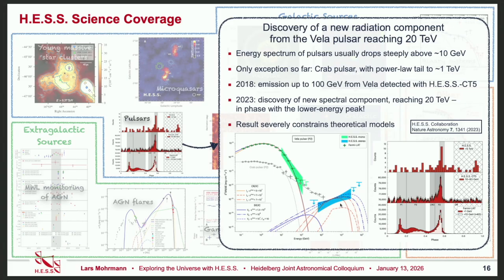So here we're talking about pulsed emission. So this is radiation that reaches us modulated with the period of the pulsar, a fast spinning neutron star. So pulsars typically are detected in the radio domain, and for a couple of hundred of them, we also know that they emit gamma radiation, and this is usually in the GeV domain. So the typical energy spectrum from a pulsar looks like this, as shown in the plot here, measured with Fermi. So it has a peak at several GeV, and then there is a sharp drop, and the flux goes down very steeply.